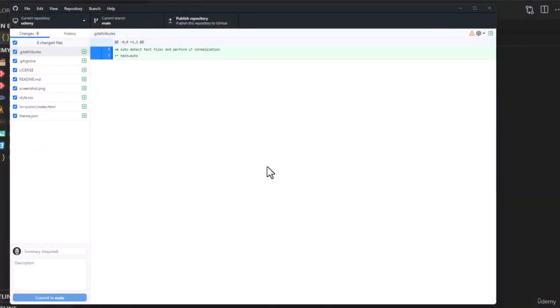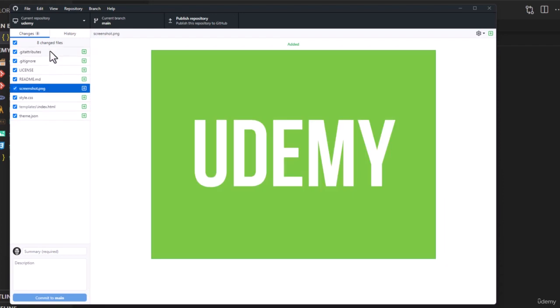Once your repository is created, the hard part is over. Next, we need to commit our changes. A commit can be thought of as a save point. Git wants to know if the current updates to our project are safe to add to the repository. On the left side, you will be provided a list of files that have been updated. You can click on any of them to view the file. On the right side, GitHub will highlight the changes.